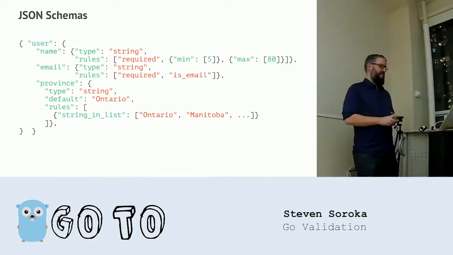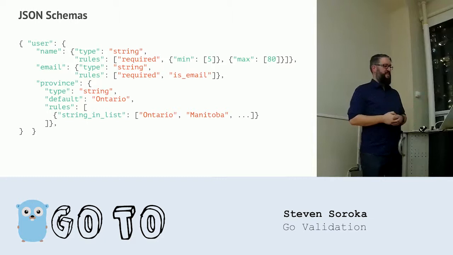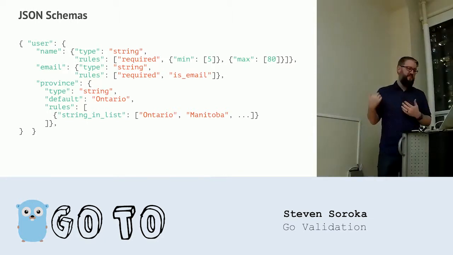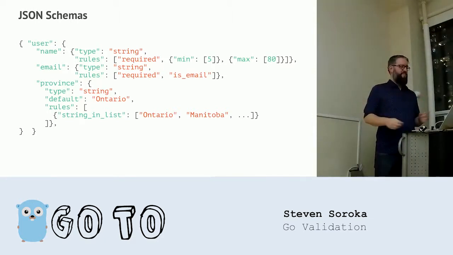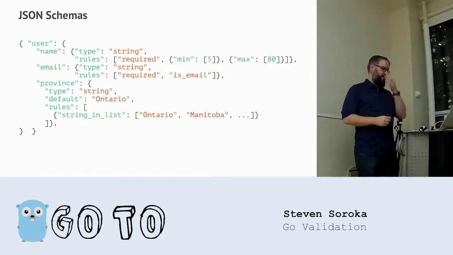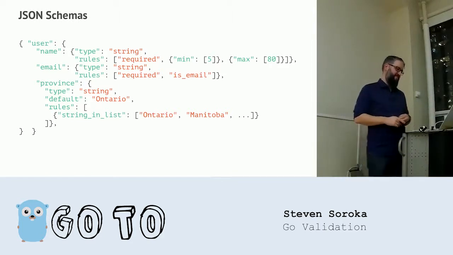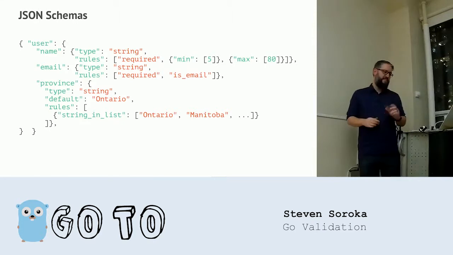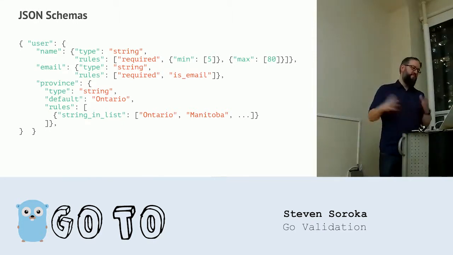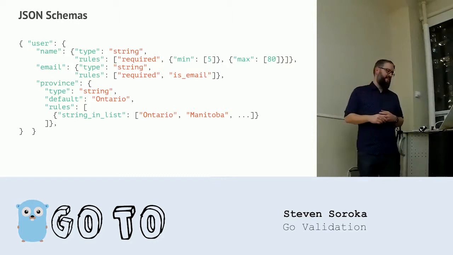You can say, here's my user. It's got this name field. The name is a string. These are the rules. The rules vary a little bit from the official JSON schema spec, if anybody's interested. But you can say, these are the rules that I've implemented. This is what the client would need if it wanted to implement it on the client side.